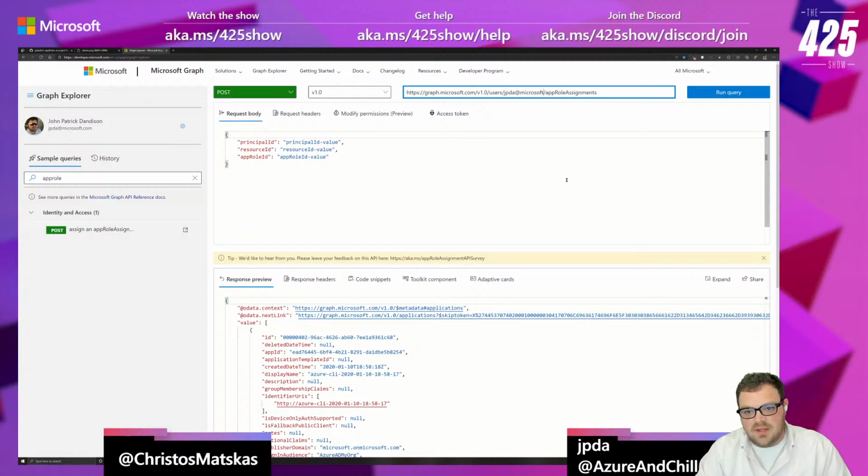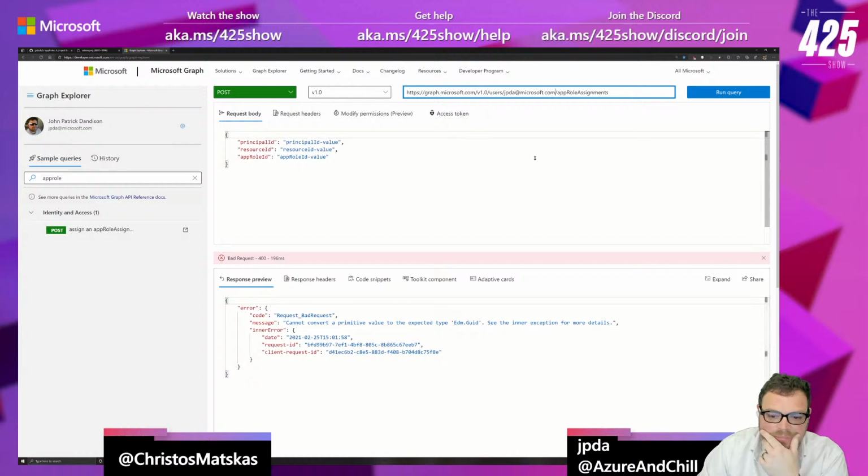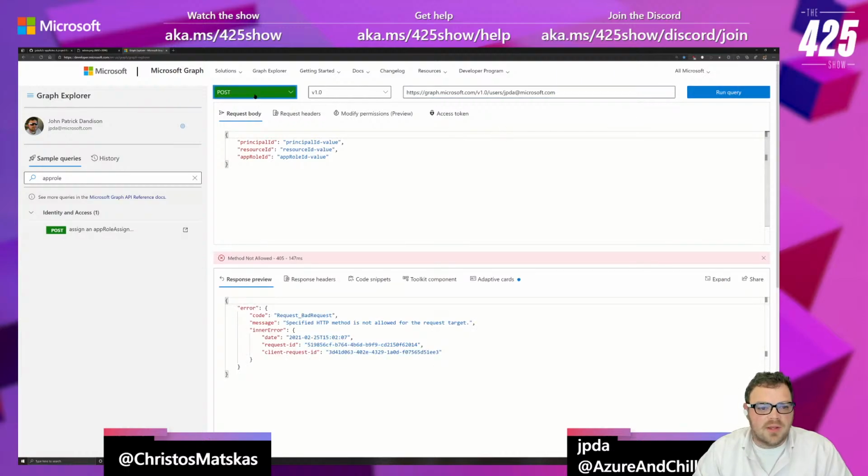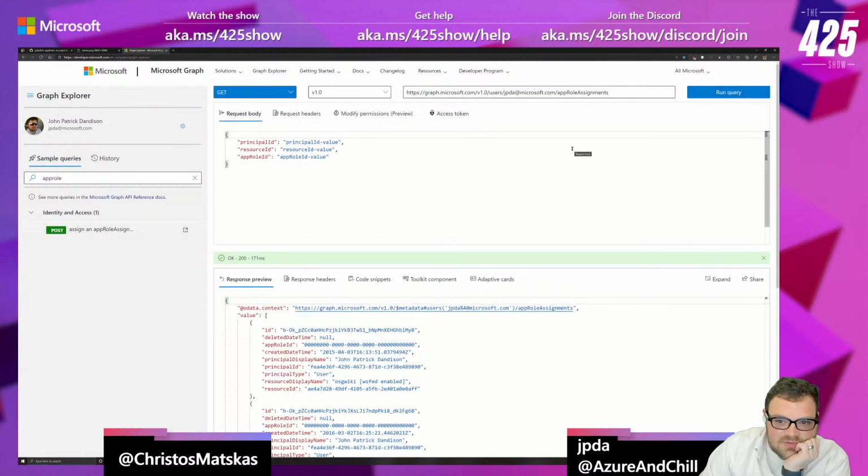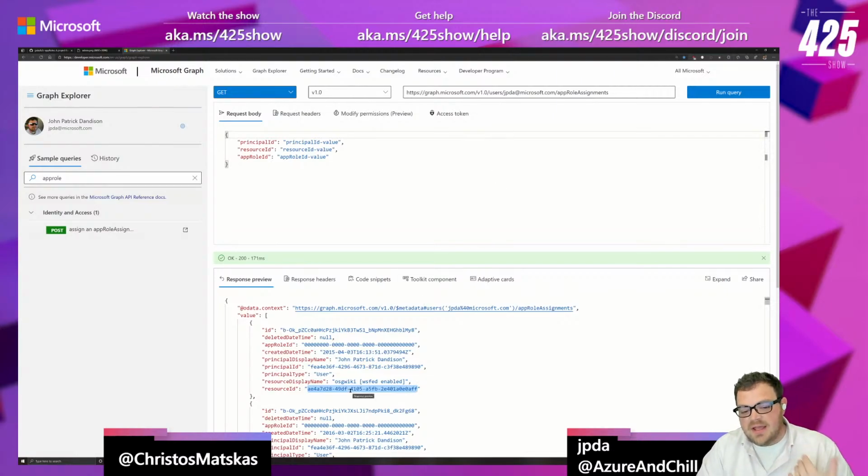So if I get mine up here, if I look at my app role assignments, users. Oh yeah, I'm not trying to do a post. That's a good point. Users, app role assignment. So this actually hangs off of me as the user, right? And then of course you'll have things like the principal ID, which is me, but you also have the resource ID. Now in Graph, you can do this one of two different ways. You could also say, hey, I am application 123, give me all of the things that are assigned to this.